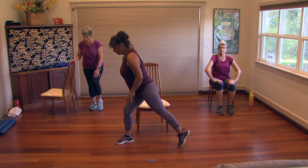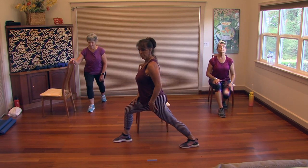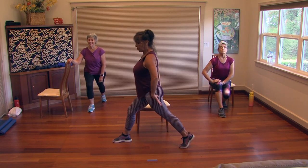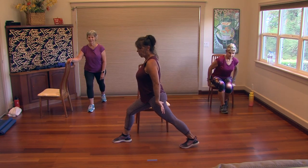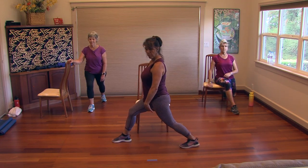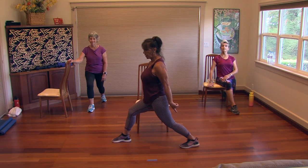Switching sides. Nice long stance. Okay, bend your front knee. Stretch your calves. Deep breath. On the next breath, inhale, bring your toe up. Exhale, put your toe back down. On the next breath, you're going to bend the knee just a little bit. The stretch moves lower around your ankle, stretching soleus.